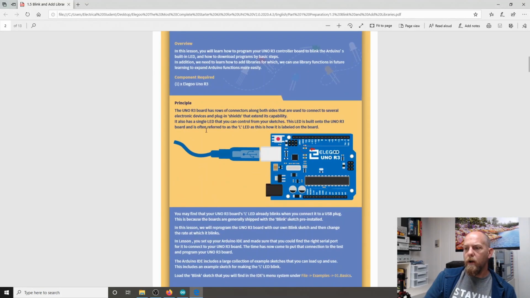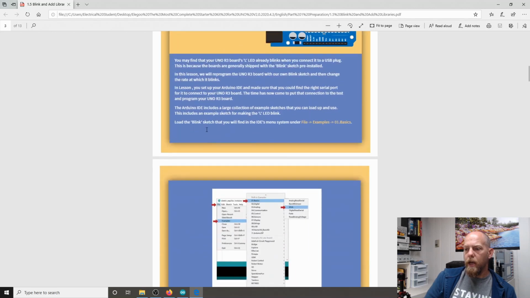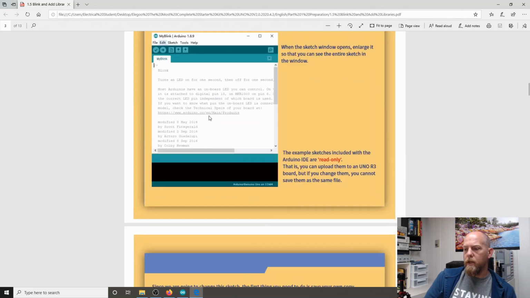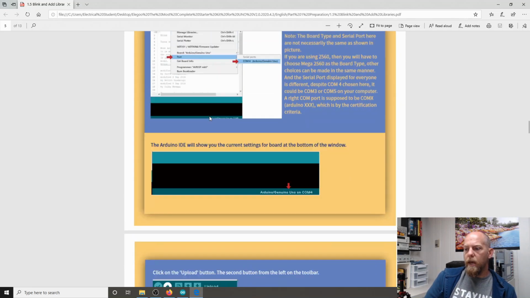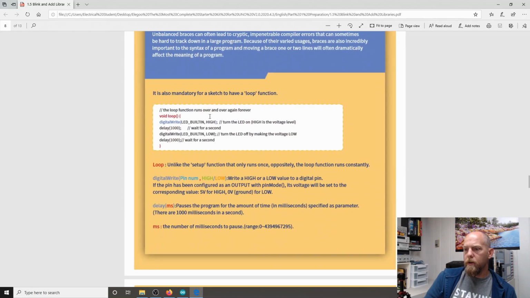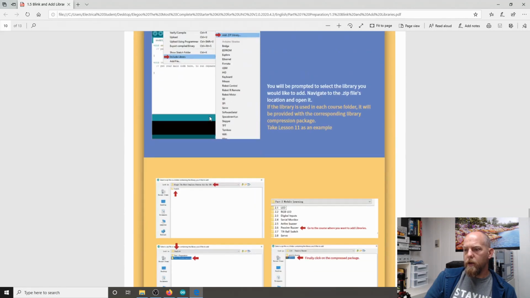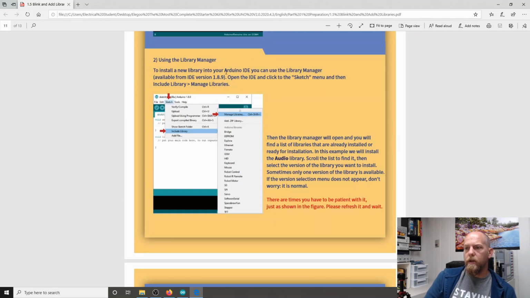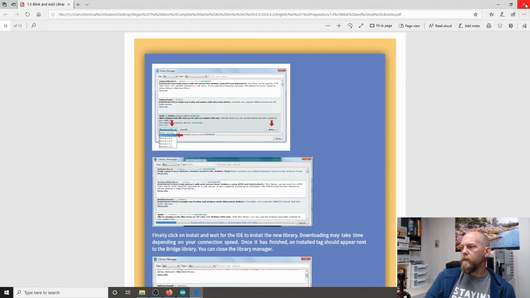But again, if you wanted to walk through exactly what we just did here and have some paperwork to reference, then this walks you through the blink, which we're going to do next, but then also goes through the steps on how to download your libraries. So if we scroll down here, there's everything on that first program there. And then right here, there's another thing that shows us how to use the library manager. So the 3 different ways of using managed libraries, adding a zip library, or just copying and pasting into our documents folder there, or our sketch folder. Sweet. I mean, this is awesome. It's got everything in there.